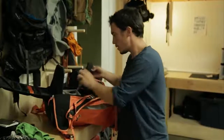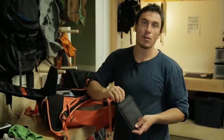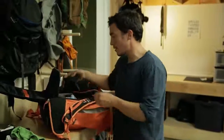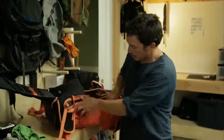A blower, a little Arctic butterfly brush just to clean the sensor just in case, and then a big grad that I can use for shooting landscapes and whatnot. So that's the basic camera kit that I'm bringing. Let's move to, I guess, the outdoor gear so we can see what essentials.